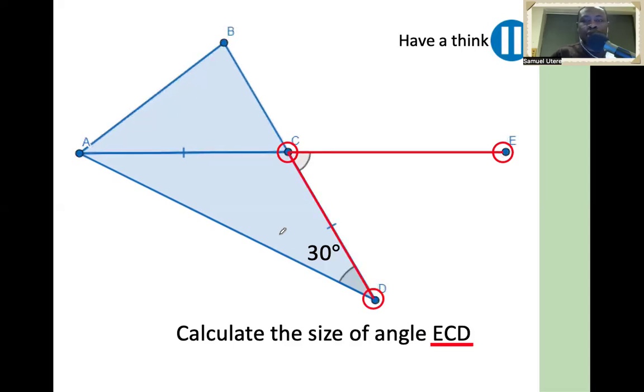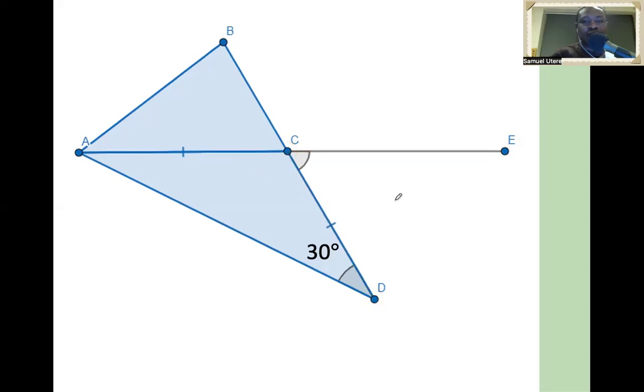What other information do we have that we can use to start to solve this problem? What else do you see in the diagram? What do these hatch marks tell you? Well, these hatch marks tell us that we have an isosceles triangle. Remember the properties we've learned about geometric shapes. For an isosceles triangle, we know that the base angles, that is the angles at the base of the lines where we have the hatch marks, must be equal.